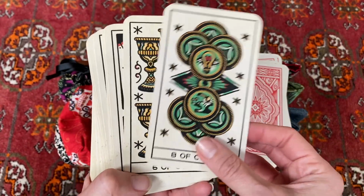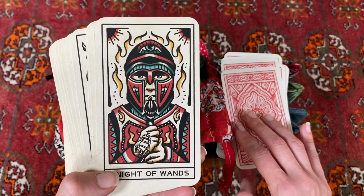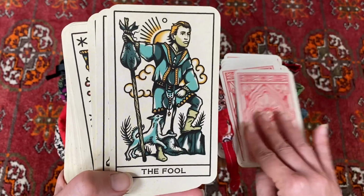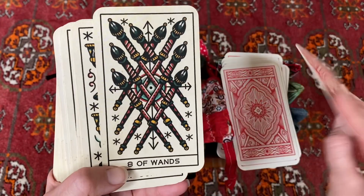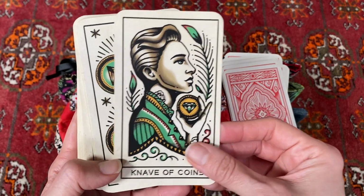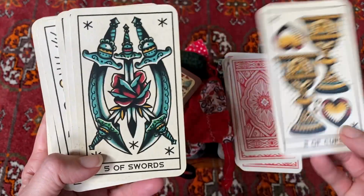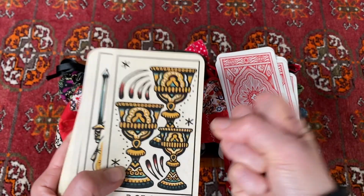And I hate to be like stereotyping with fortune telling and everything, but there is something kind of cozy and enchanting about that vibe. And for me, I get that from this. But yeah, there's just a cool edge to this. The people in it have tattoos. The artwork looks like a tattoo. It's expressive. It's got like oomph.